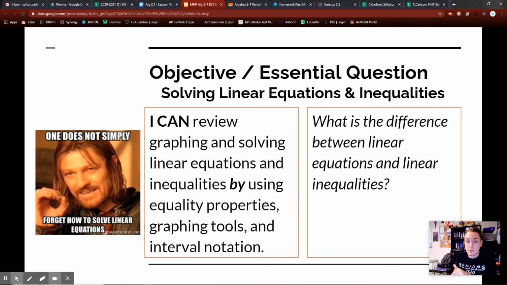Just to recap a couple of things as you're writing it down: your syllabus acknowledgement form is due Wednesday, 8/5 by 4 p.m. Just fill out the acknowledgement form. That would be great. Another thing to remember: you do have a homework quiz on this lesson tomorrow. Or if you feel like this lesson is super easy and you want to do the homework quiz right away, that's fine too.